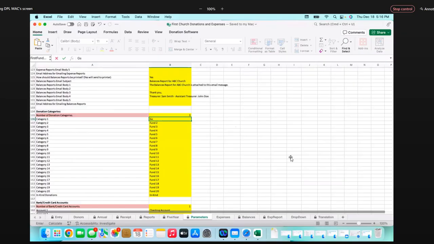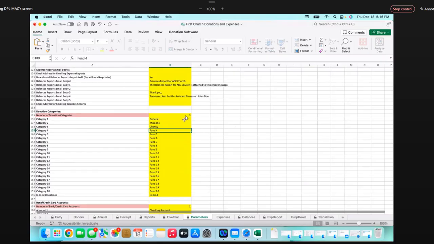Some churches would use a general fund, or it might be the word offerings or tithes or something like that. You might have a category for your donations to missions. You might have another category for your charitable work. But you would enter those here. This is a pretty important part of getting it set up and customized.